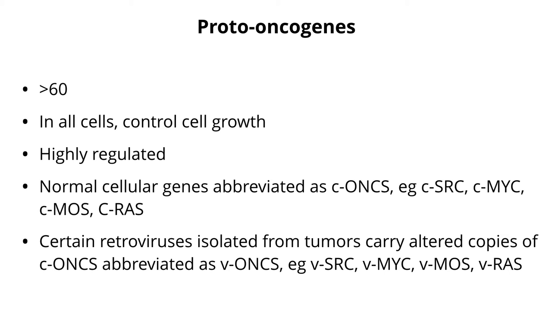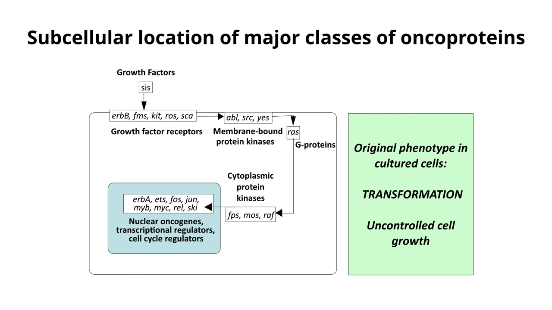Now, what are these proteins, these 60 or so different proteins? So here is a diagram of a cell, and what we're showing on this cell is the pathway involved in the control of cell division. And all of these proteins identified in viruses that came from the cell, these oncoproteins, and it's really not a good name because in the cell, they're not there to cause tumors, right? But they were called that initially because that was the phenotype in the virus-infected cells. All of these oncoproteins are involved in regulating cell division.